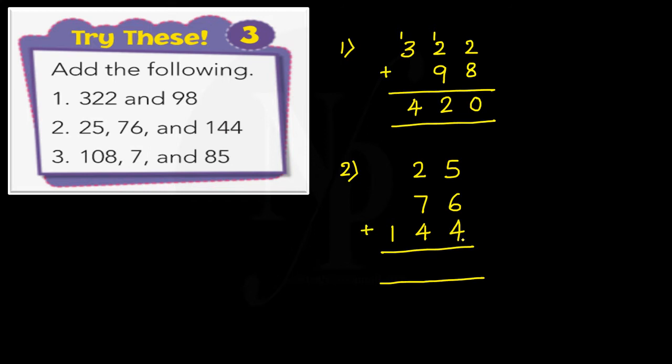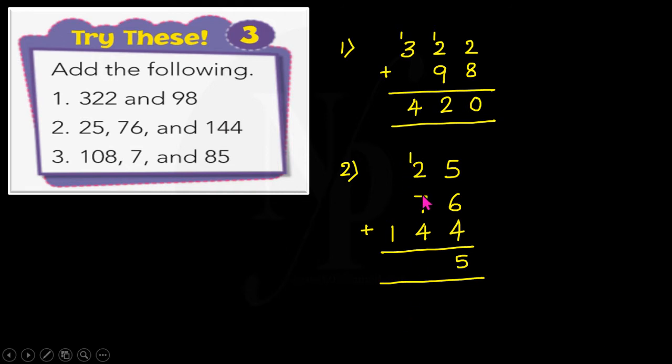So we are adding these numbers now. So here first we add the digits 5, 6 and 4 which are in ones place. So let me start adding. So I add 6 and 4 first, which makes 10. 6 plus 4 is 10. 10 plus 5 is 15. 15 ones are regrouped as 1 ten and 5 ones. So 5 is written in ones column and 1 ten is carried forward to the tens column.